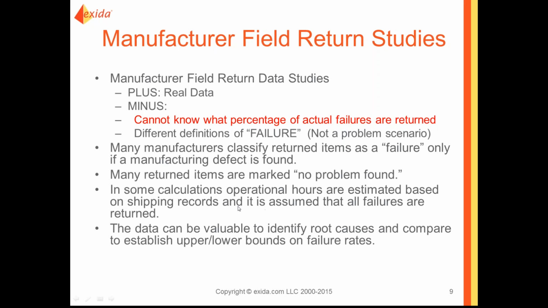An additional caveat is that many manufacturers classify return items as failed only if they can trace it back to a defect, and they might not be recording, or they might be attributing things to plant and operations that really are random failures. But it is a very useful source of data because it's one of the more readily available. There's many different companies shipping and monitoring products, so it can be quite helpful.